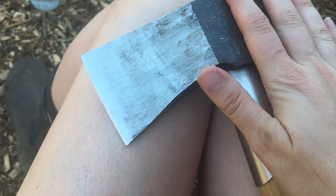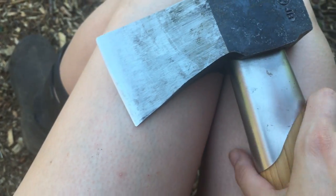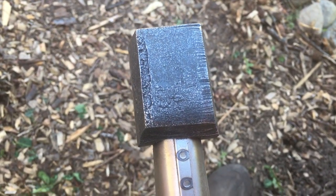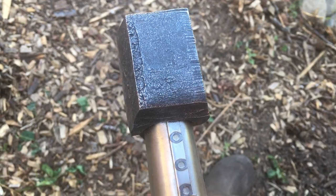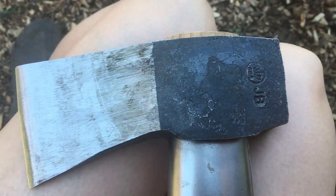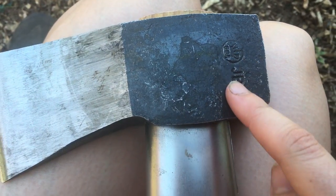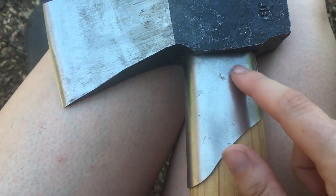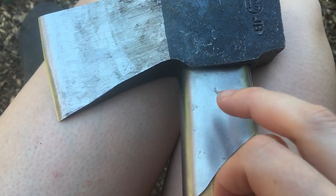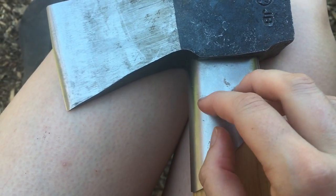So this is basically like a hybrid between a maul and a regular axe. Let me flip it so you can see how wide the head is. You get that mass in the back that really leverages your momentum and helps you split nicely. Things I love about this axe: the shape of the head, how nice quality the head is — they're also stamped with the individual maker's name. This guard I love — I had to replace the handle on my last axe because overstrike pits the wood on a hickory handle. Over time you have to replace the handle; it shreds right here if you have overstrike. So this guard protects you from that.